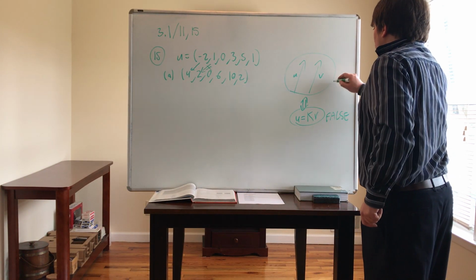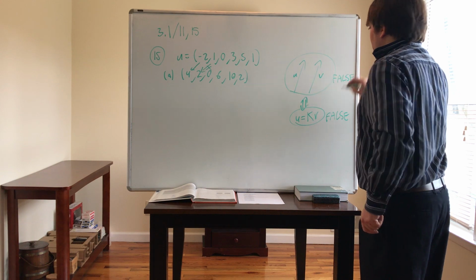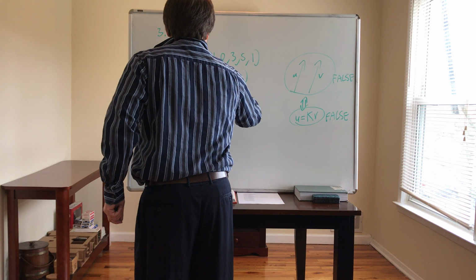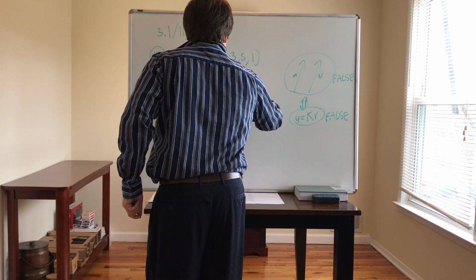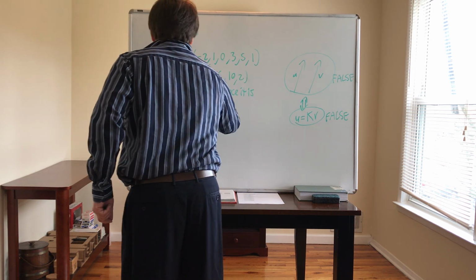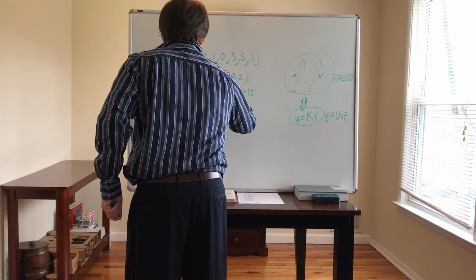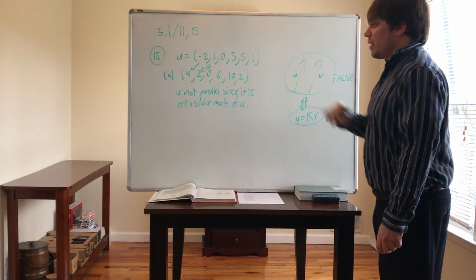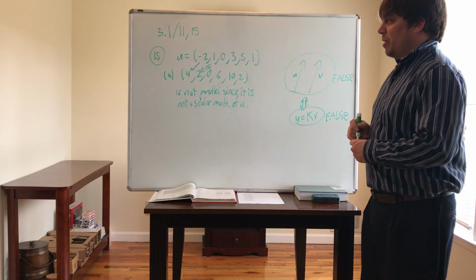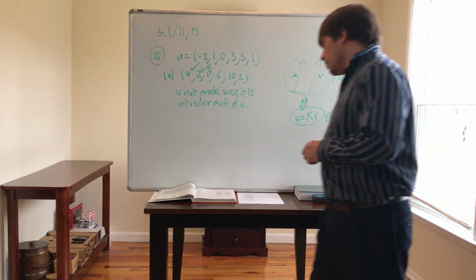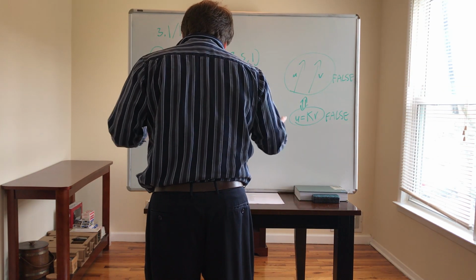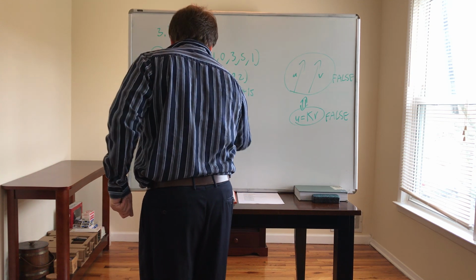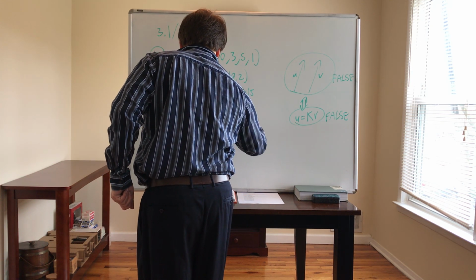And so because this is false, it's also false that those two are parallel. So this is not parallel, since it is not a scalar multiple of u. Okay, so since this vector is not a scalar multiple of u, it's not parallel to u. Okay, and so the other one's very similar. I'll just point out, part C is just sort of a weird example, so I'll include this.